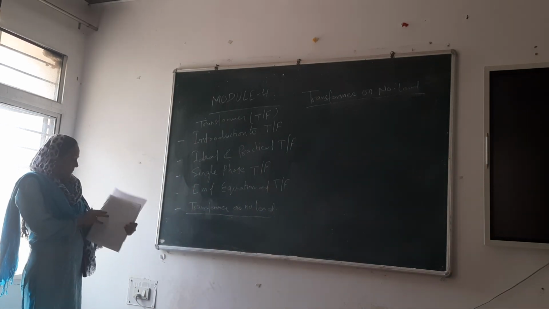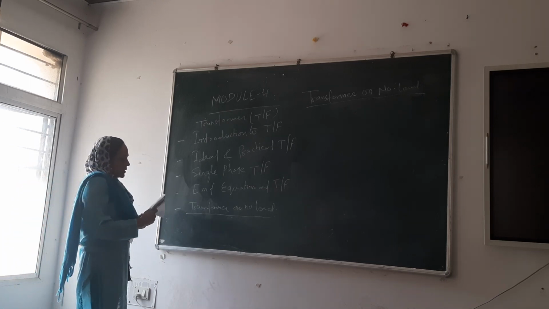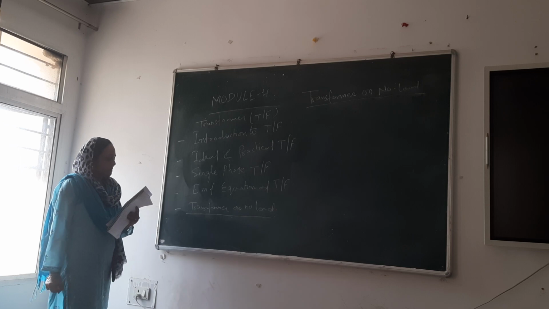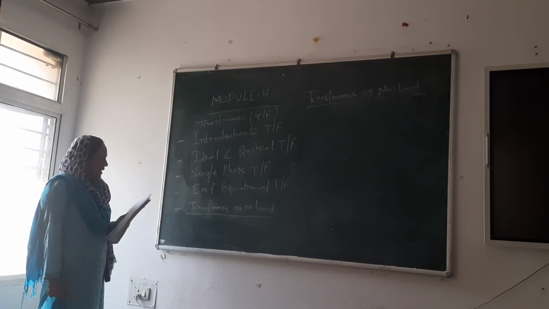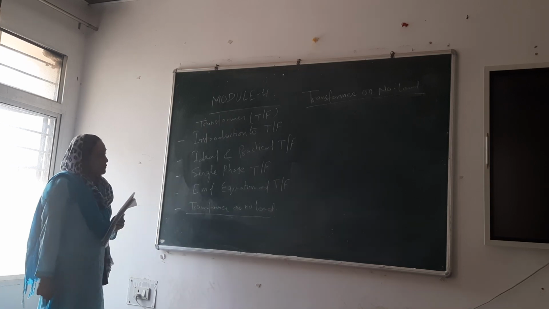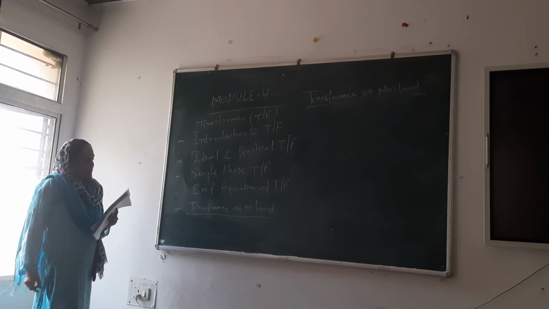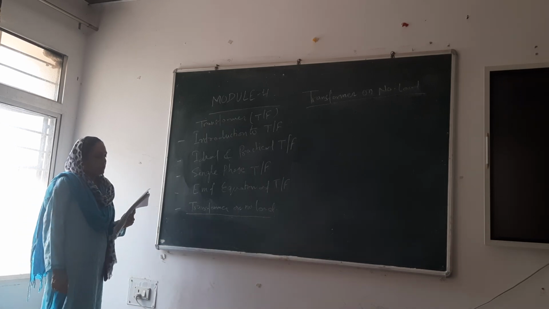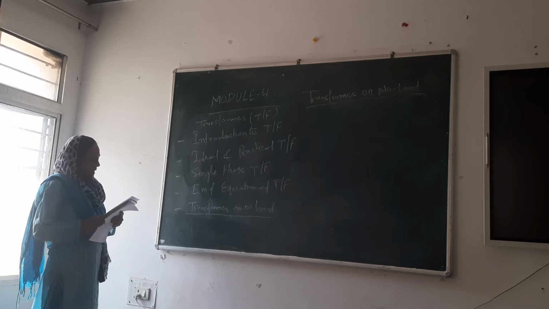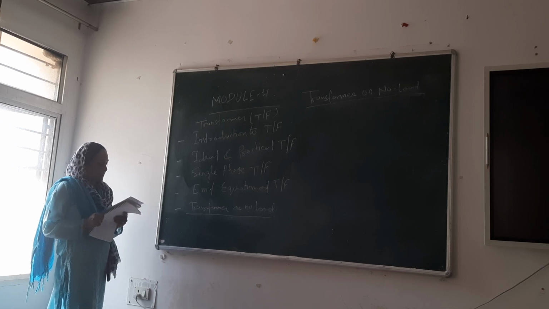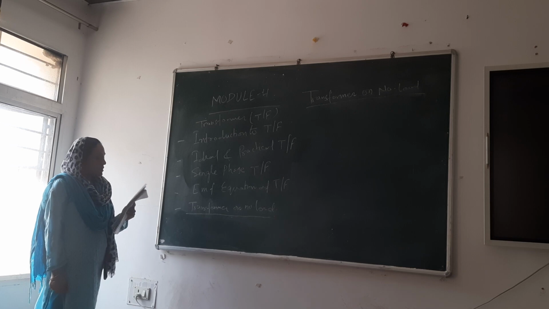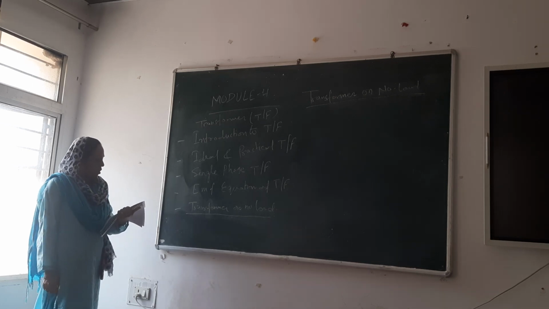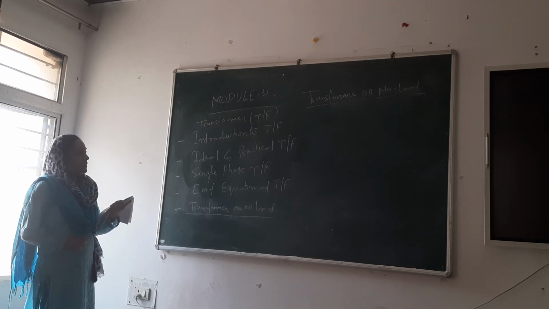Transformer on no load means when the actual transformer is put on no load. That means there are iron losses or core losses, and copper losses in both windings, primary and secondary. When the transformer is on no load, these losses are not negligible, because the primary input current is not wholly reactive, due to the iron losses in the core, that is the hysteresis and eddy current losses. We can also say that a small amount of current causes copper losses in the primary, but not in the secondary, because the secondary is the output circuit.